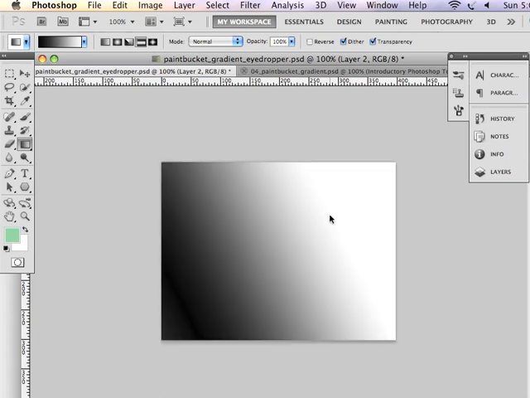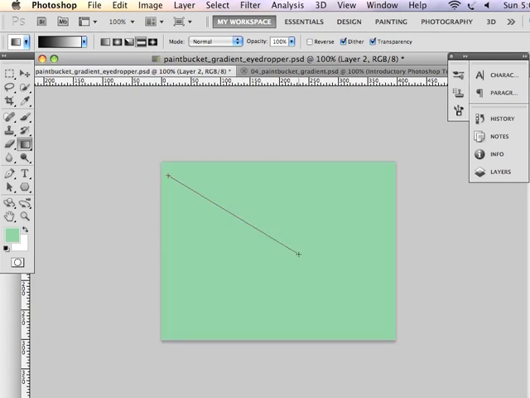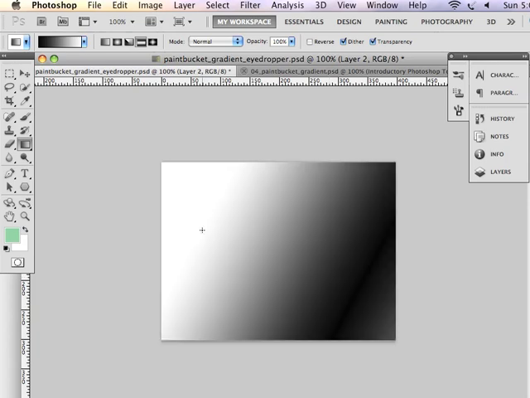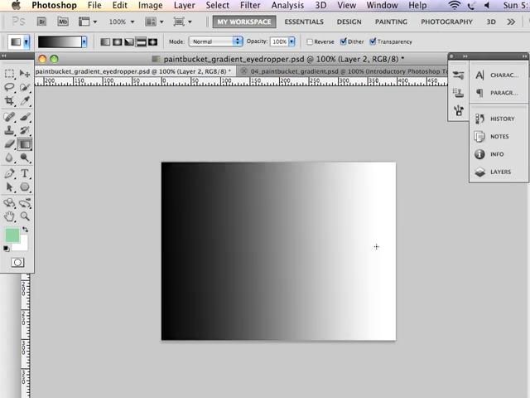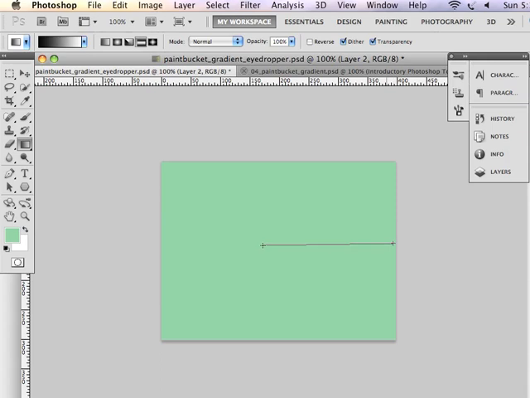If I don't, I can make it go at any angle depending on which direction I click and drag. And I can have it change light to dark or dark to light depending on which direction I move and click and drag with my cursor.